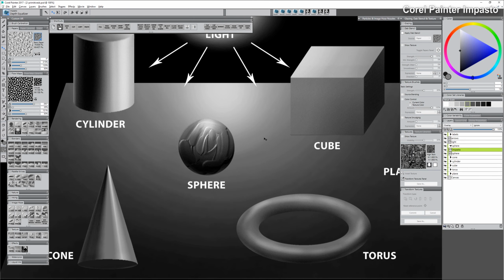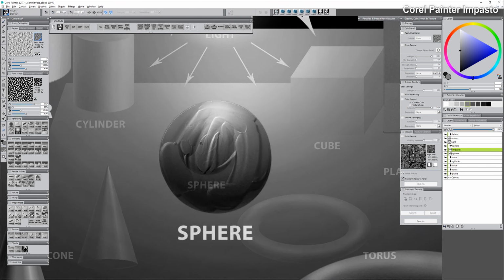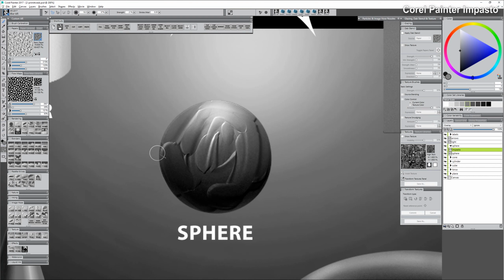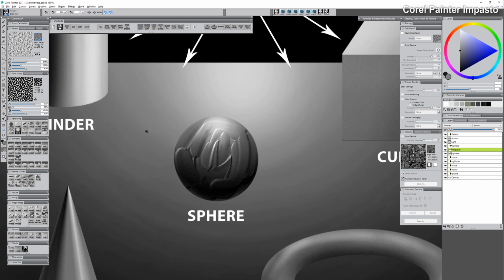So I've gone ahead and jumped back over to the PSD that I saved earlier that has the impasto fixed and no longer active or no longer wet. And now that it's in that state, I can select something like the blur blender, and I can zoom in and I can blur along the edges of that impasto to get rid of that jagged edge. And really, since these are pixels, I can do anything I want with it. If I wanted to go in and blend it, for example, I could do that as well.